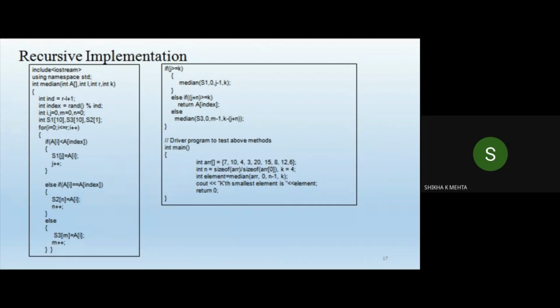Just apply this algorithm on the data that we have given and see whether you are able to get the result or not. So this is basically the recursive implementation of the median search, where we are calling the median function again and again, as we did in the previous example.